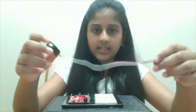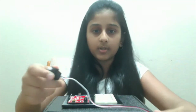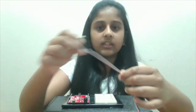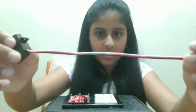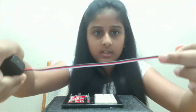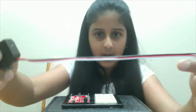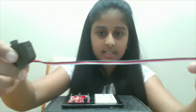I'm first going to take this servo motor, and our servo motor is polarized, so we've got to make sure that our pins are connected to the right slots. But thankfully, they are color-coded so we can see them easily. There's red, and in the middle there's black. The red represents the power, the black represents the ground, and this white represents the signal.